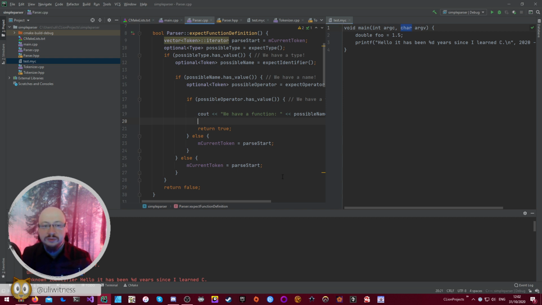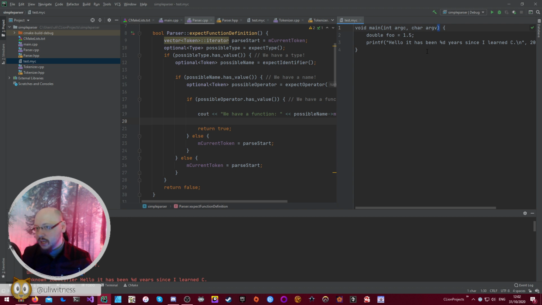So now we have a list of parameters. And so now what we want to do is we want to see, are there any parameters at all? And we can tell that by seeing if the next character is a closing bracket, because that indicates that it's just an empty list. Or rather, if we wanted to be really strict about C, you usually say void. So those are both cases we have to cover.